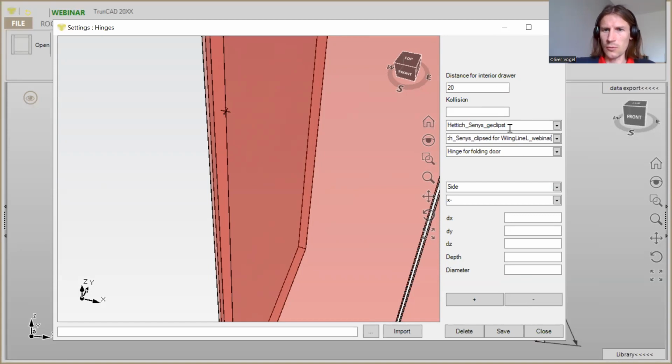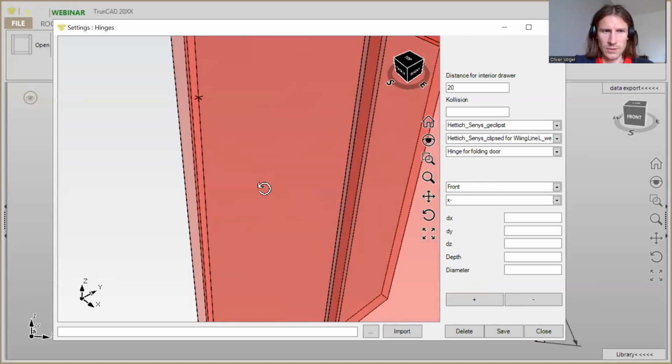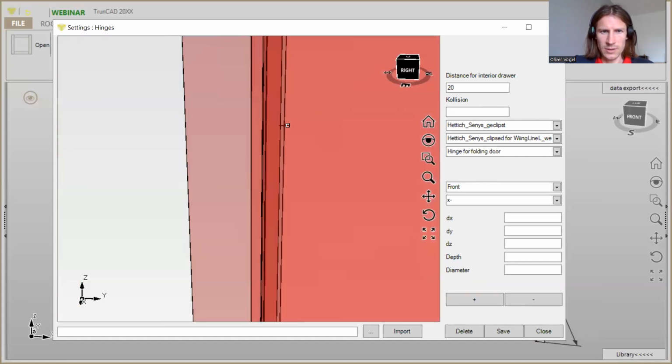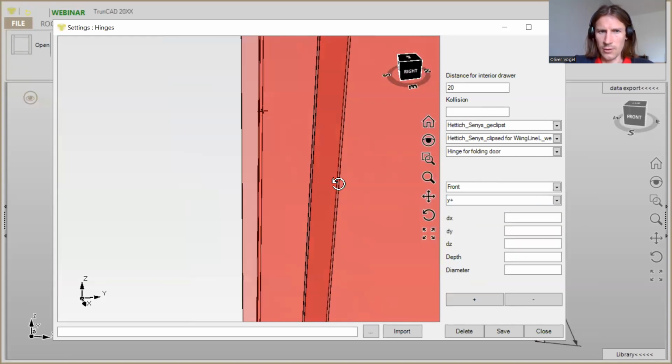So that is how we call this. And here we are choosing not the side, we are choosing the front. And here you see the direction of the drilling. You see here's the reference point, and we want to have it in -y direction.